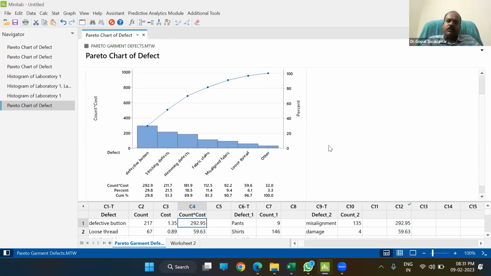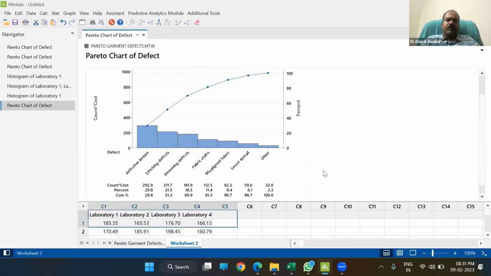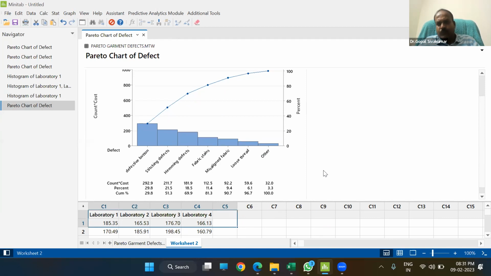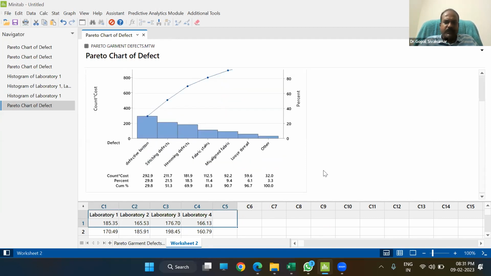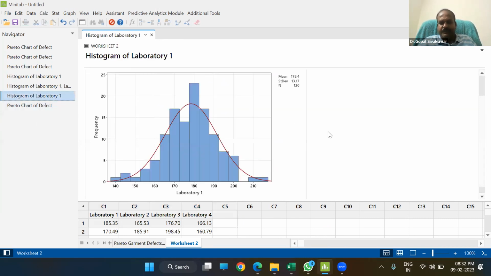And similarly, going to worksheet 2, please go to worksheet 2. Here we learned to plot histogram. Histogram is visualizing the data, how the data is distributed. And we know how to plot histogram. We also know how to plot histogram with the fit. Let us do it for any one of them. Column 3. For column 3, can you plot the histogram with fit?